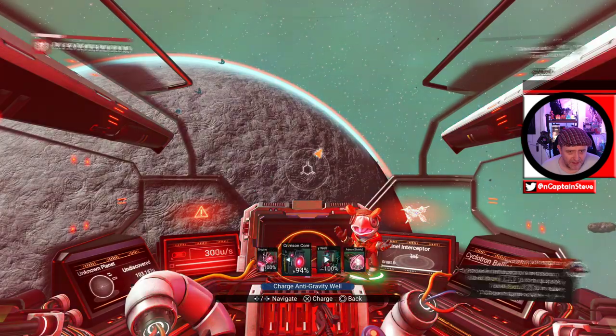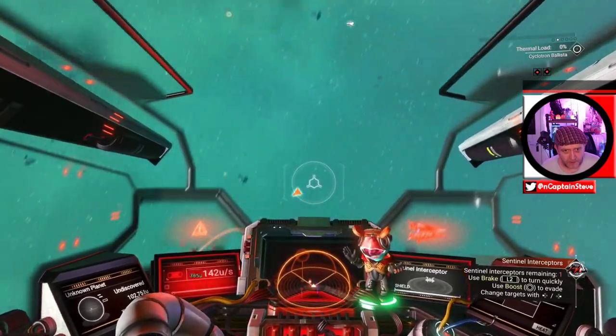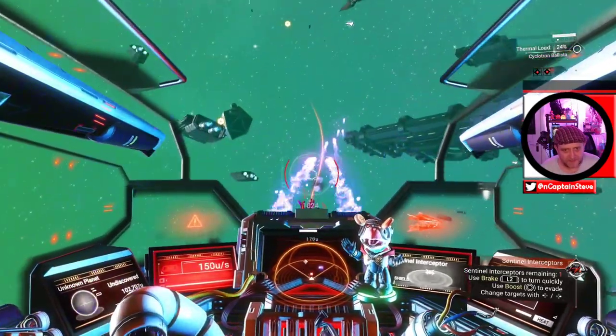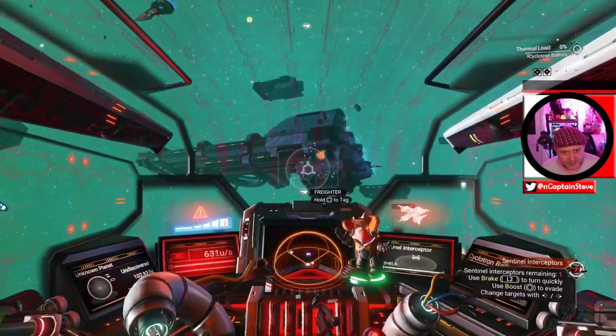It's very hard to know which one is your proxy shield on these new ships. Alright, there we go. Let's recharge that then. Take that, Sentinel, scatter, die. Freaking die. Alright, this is the actual freighter I was attacking, isn't it, I believe?